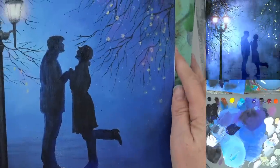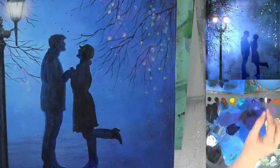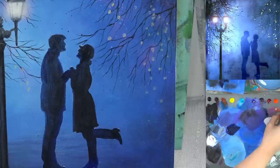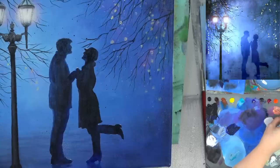All right. So let's add a few more little dots for lights and we'll be done. So get some orange here with my white. Push it to a point.